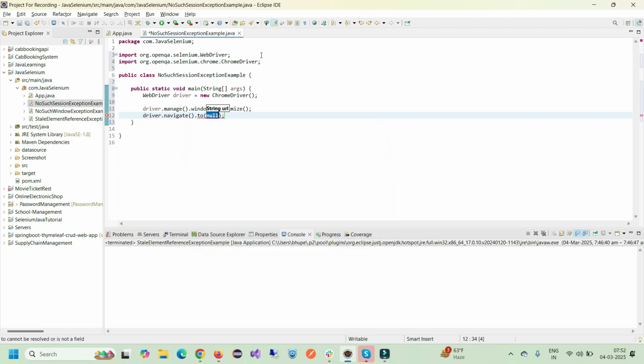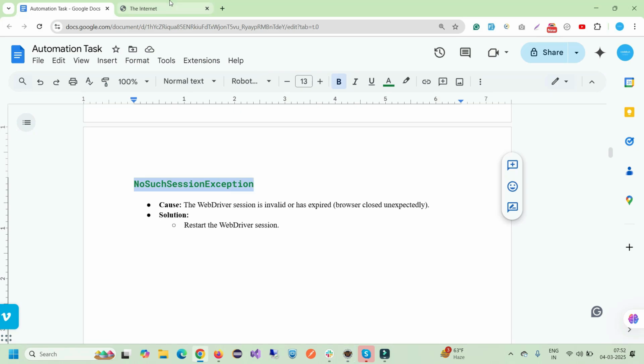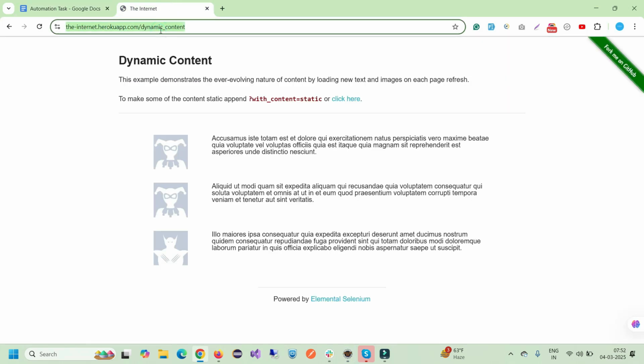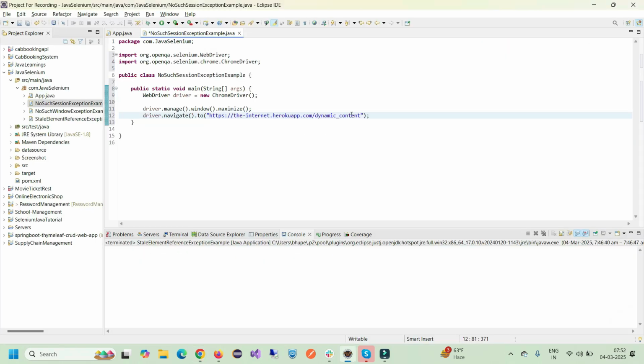For a testing URL, I'm using the same one that I used in the last example. But after navigating, I'm going to close the browser.